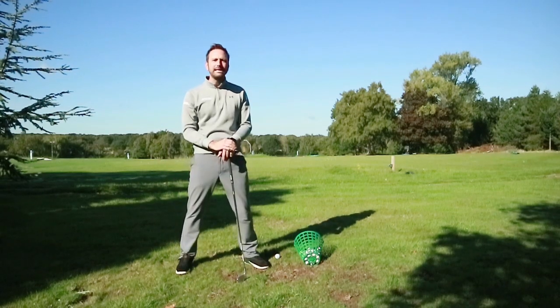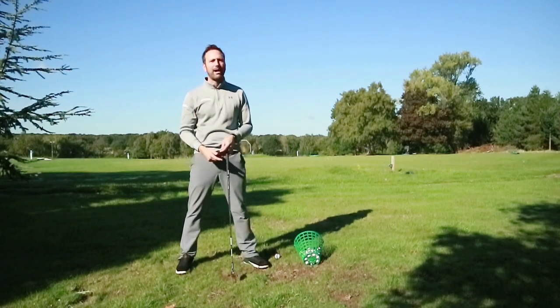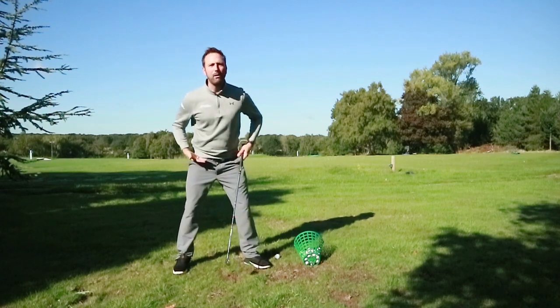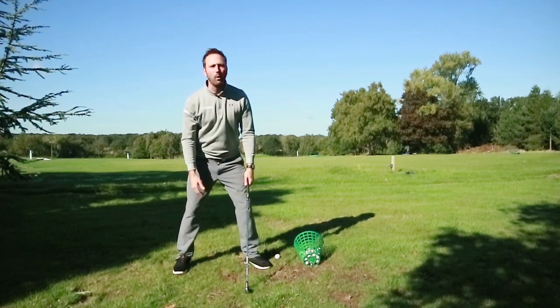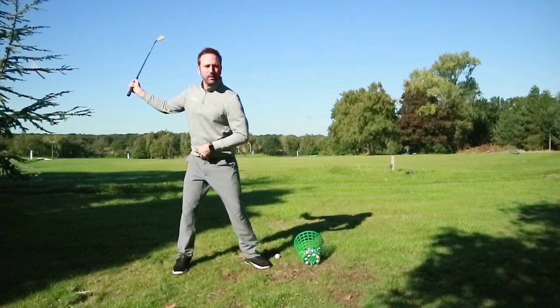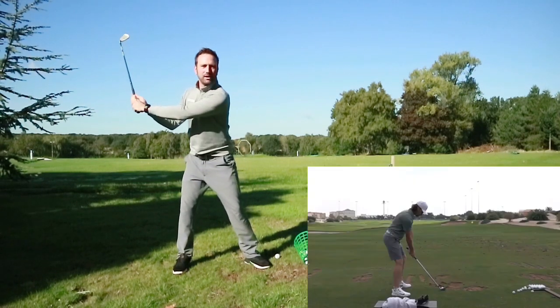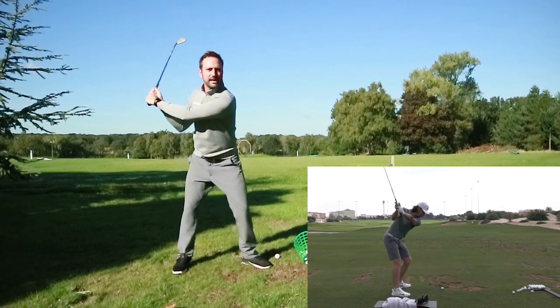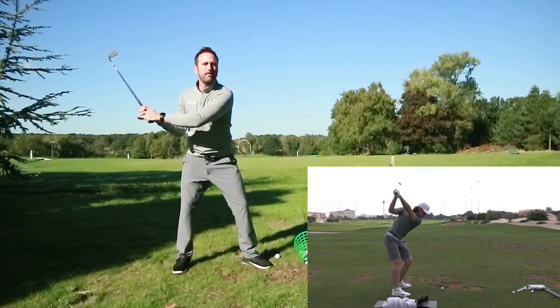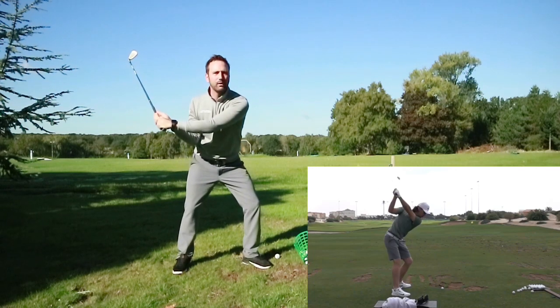The last little drill again is a nice simple one. It's something that you can do around the house, but the idea is that once we take our posture, our belt buckle should be downward facing towards the ball. When we swing back, it will stay downward facing towards the ball. As we come in towards this downswing position, as soon as you start to shift onto this left-hand side, to help create a rotation, we need the belt buckle to stay downward facing.